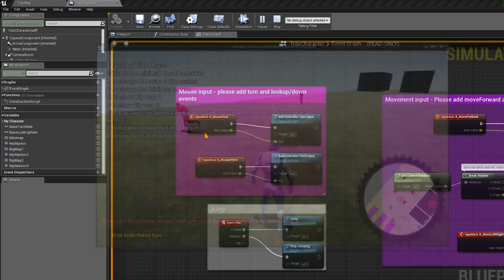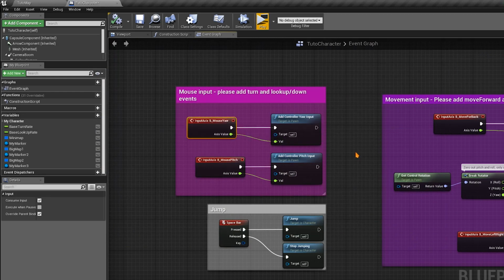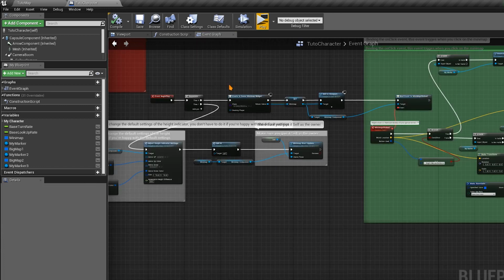Now I'm going to show you how you can add this big map, how you can customize it, and some other settings that you can change. If you haven't watched my previous tutorials about how to add the minimap and add things to it, I highly recommend that you go back and watch those, because they're very important to understand how you can add the minimap to your project, and how you can add things to it, of course characters and other things. We'll be doing similar things here with a few changes. Of course, you can just keep watching the video if you want.